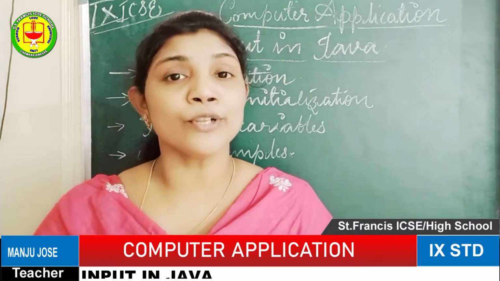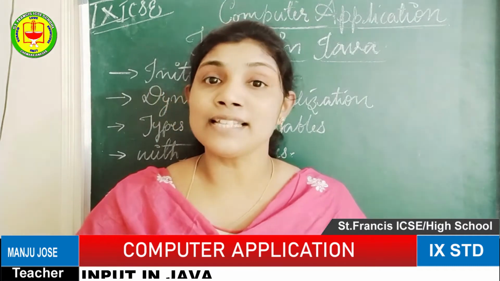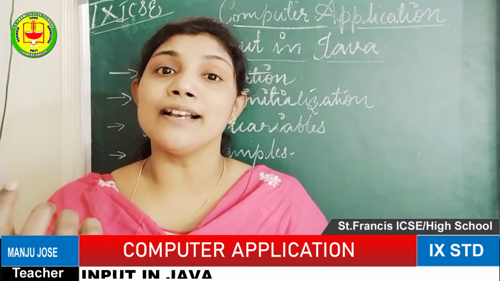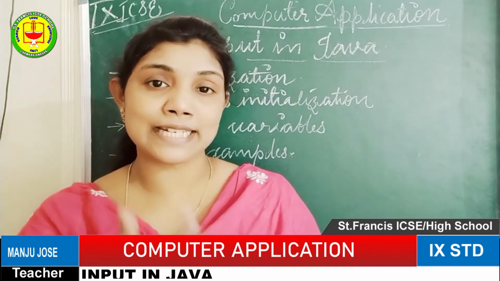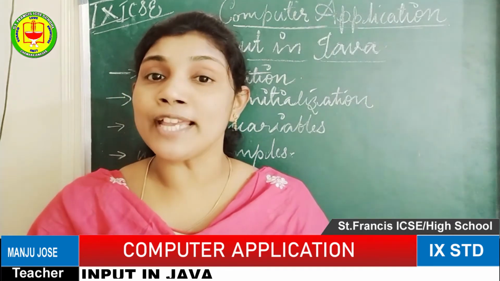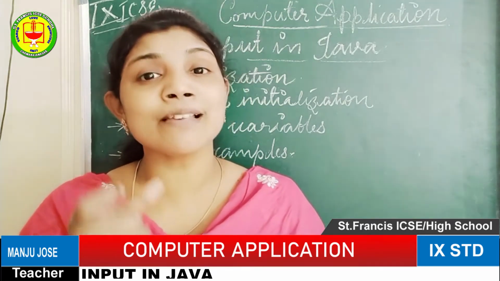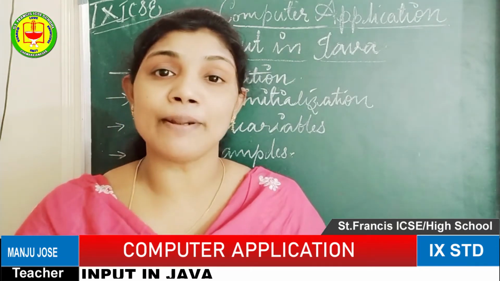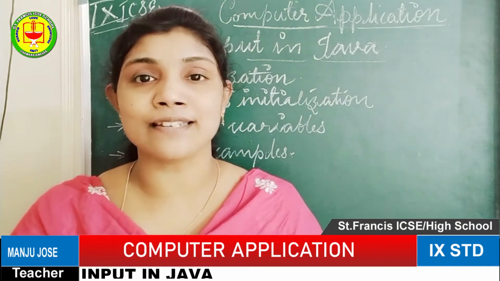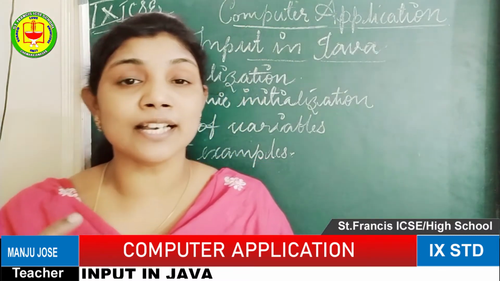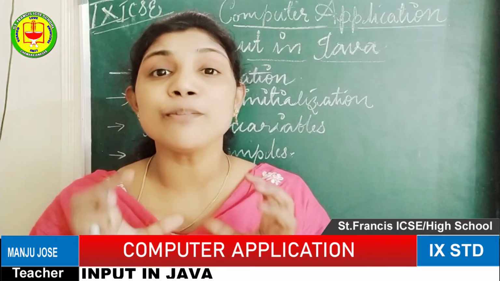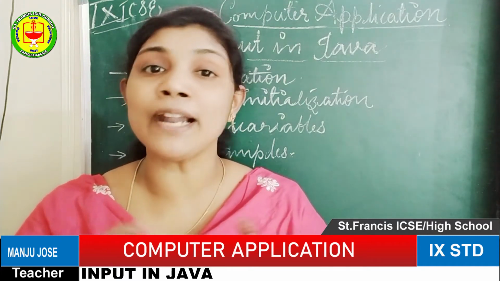So what do you mean by initialization? That is assigning an initial value. Some particular value we are initializing. While declaring the variable itself, we are assigning some value to the respective variable. That is called initialization. So then what does initialization do? Initialization tells the computer how much memory space would be occupied by the variable.